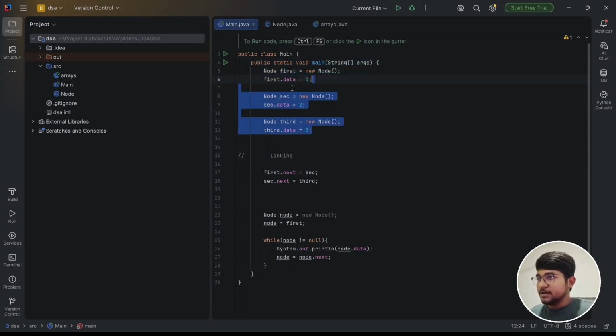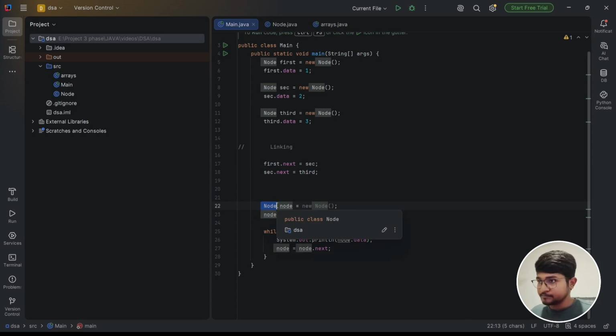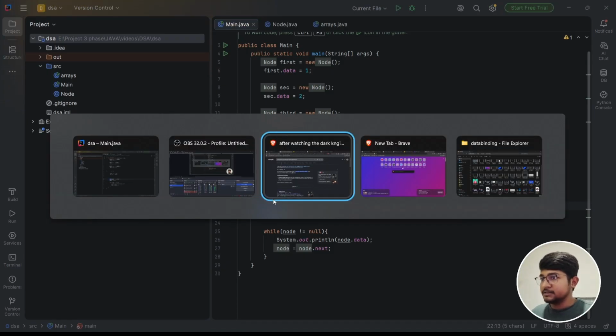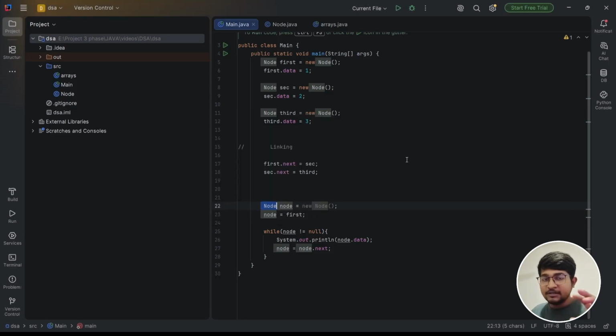See, here we have this part. We have created nodes. Then this is the part where we have linked the nodes. There is a very important thing when you traverse. For example, let's say if you are traversing a linked list, you'll start from the head itself. But as a professional, while you are working on a linked list, you should not traverse using the head, like head dot next. No, you're not traversing like that. For traversing, you need to create a node.